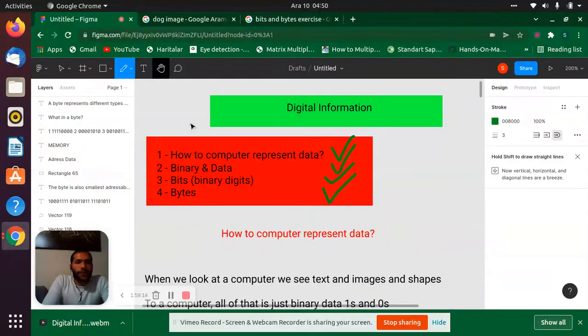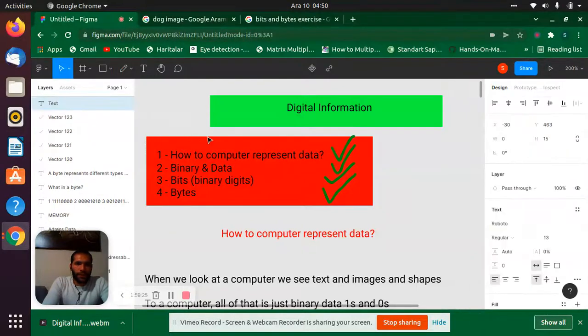This is all in bits and bytes, okay? It's our first topic, bits and bytes. Maybe I can write it also here, bits and bytes. So our first topic is that.